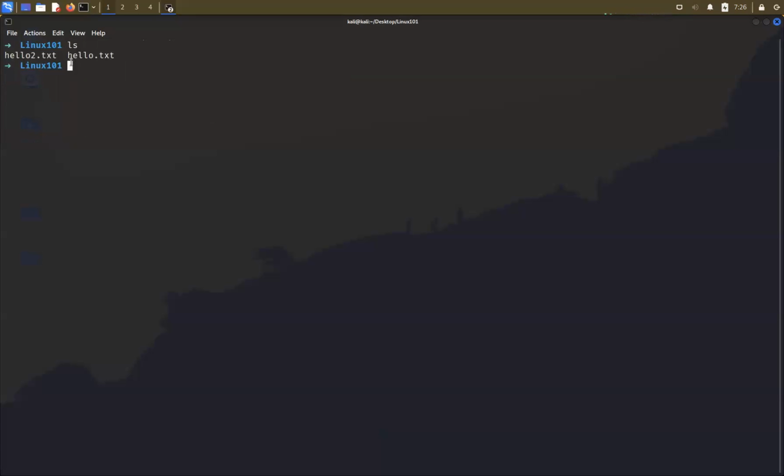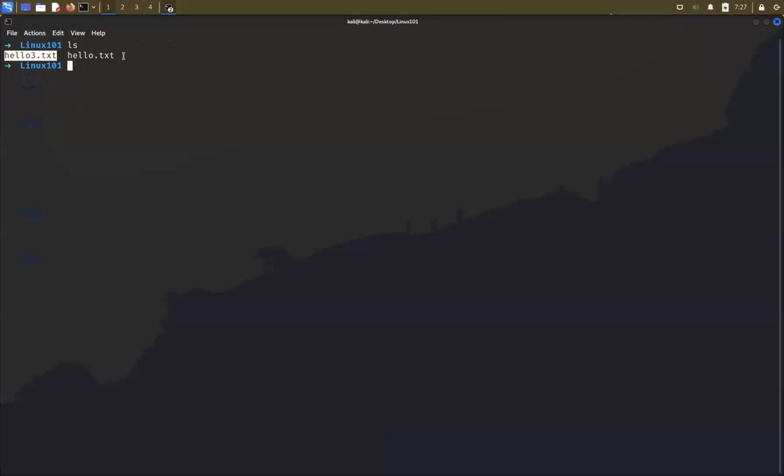And now if you want to rename hello2.txt to hello3.txt, of course there are so many ways to do it. One way is to copy hello2.txt to hello3.txt. That is one way of doing that. But the thing is, we want to just rename it. So we have actually 3 files now. So ideally, you have to now remove hello2.txt because we don't need it anymore. Now we have the rename done because hello3.txt is there.